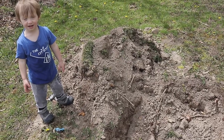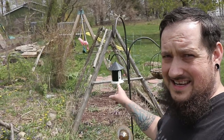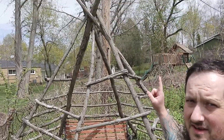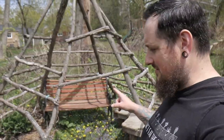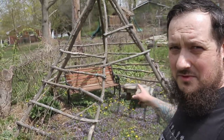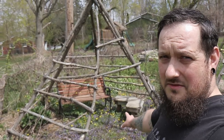Oh yeah! So one of the things we get the most comments about is our little bean tent here. A lot of people like the bean tent, but most people really love this great teepee that we built. The wife and I actually went on a little date and picked up all this wood from the woods and created this little teepee, and we put a little bench in there for the kids, some fun.